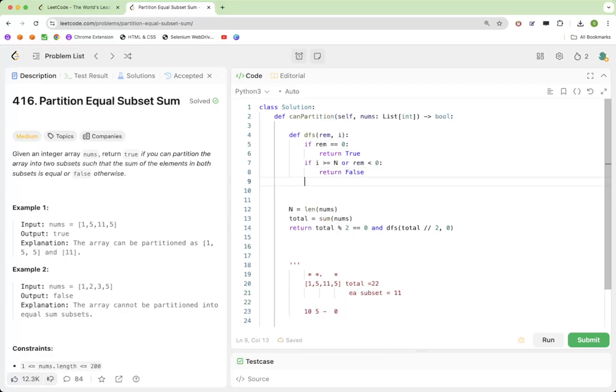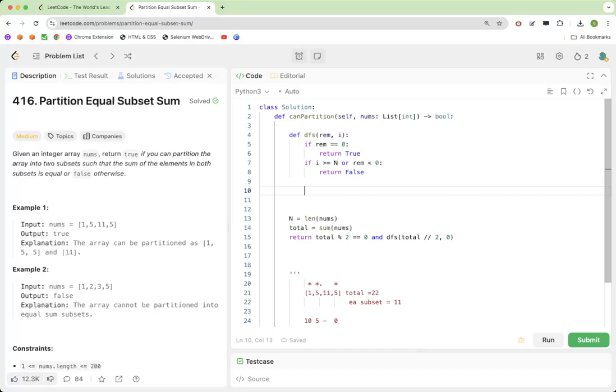And here, our use situation is if we use the current number, so we return, if we use or if not use. Now for the if use, we're calling DFS with the remainder minus the nums at this current index that we're looking at.